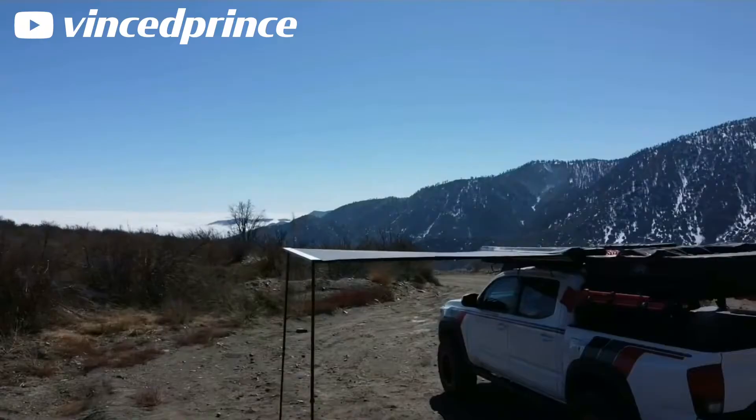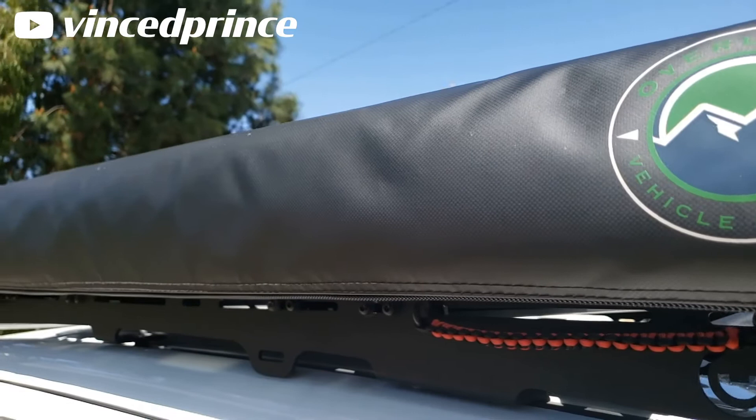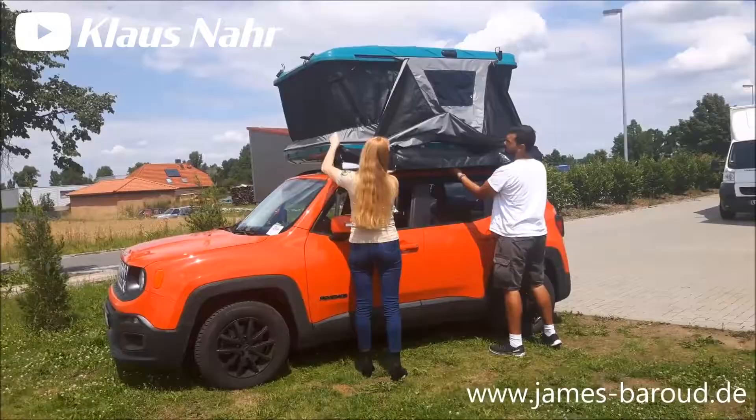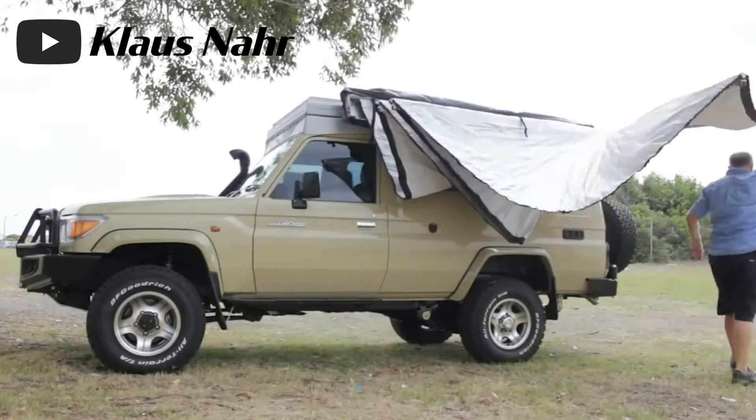When we first started camping, we looked at some of the more traditional rack-mounted options, but weren't really sold. First, there was a simple straight-out variety. For us, they would only really work mounted off of one side of our roof rack or the other, which would mean there would be no coverage over our galley area. Also, their stored location meant that they could easily get in the way when trying to deploy our rooftop tent, and they were limited on how much coverage they actually provided.